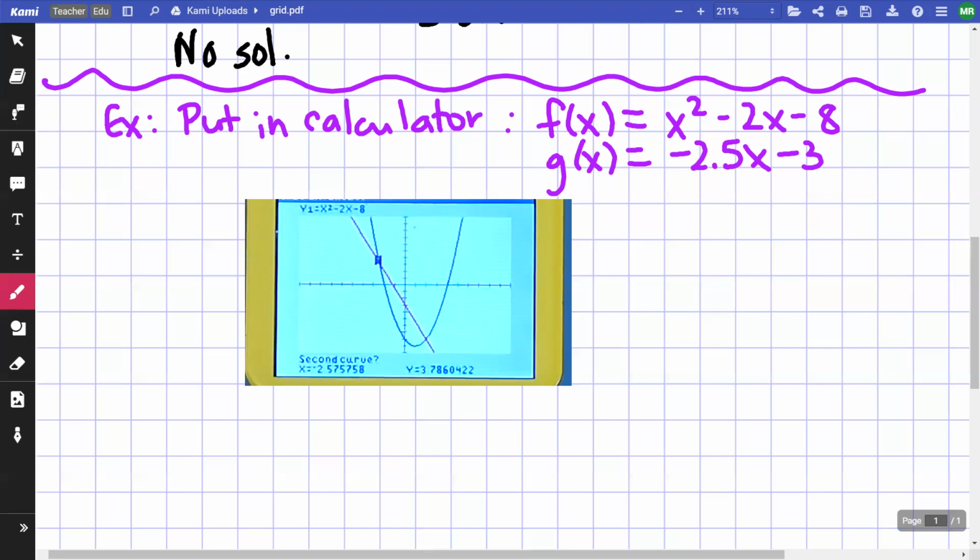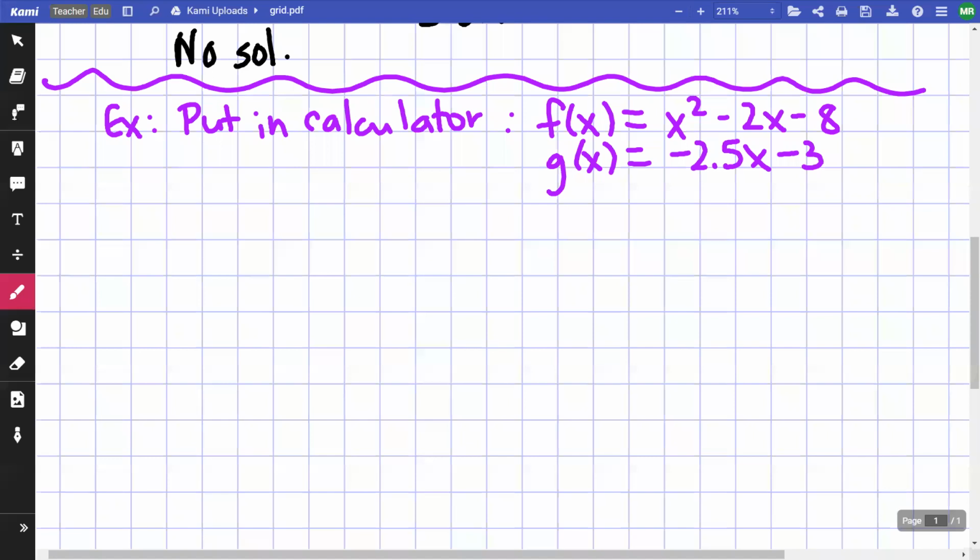Hit enter. Hit enter again. Hit enter a third time after guess. And then you see this one is (-2.5, 3.25). That's one I never would have guessed on a graph. Does that make sense? That would have definitely been an approximation. I wouldn't have found that exactly. So you want to make sure that you know how to do this. It's a nice tool. We're going to be doing it algebraically, but I want to make sure we know how to use these calculators. They do a lot of things for us, and most of us only know how to do the basics on it. So let's try this one in our calculators.